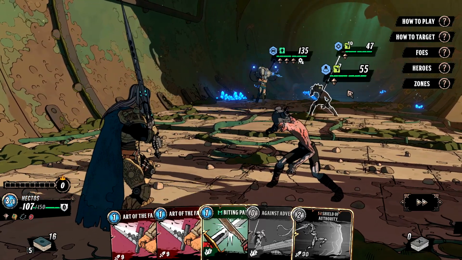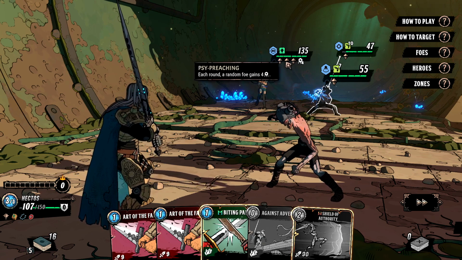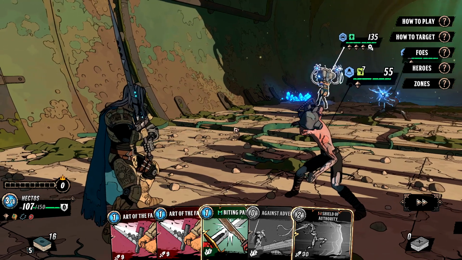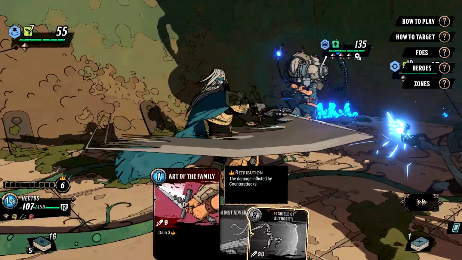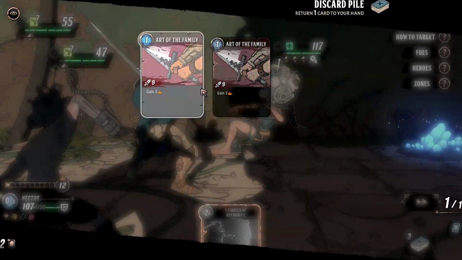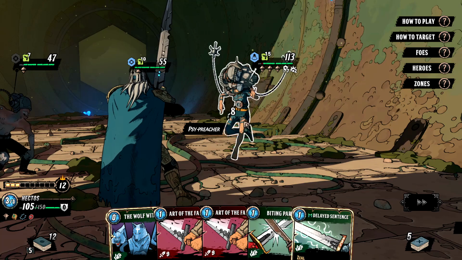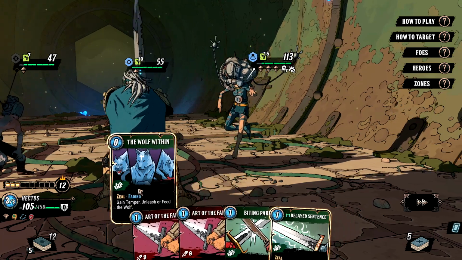Alright, who do we go for first? What are you doing? When this foe is destroyed, all other foes take 55 damage. And at the end of each round, heals this target. Okay, I think we need to go for that one. We're obviously going to block here, and I'm going to try to go in. This isn't going to do anything for me here, but... So I'm just going to try to block these other guys and murder this dude. Because the Psy Preacher right here will kill everyone else once we get it, so.